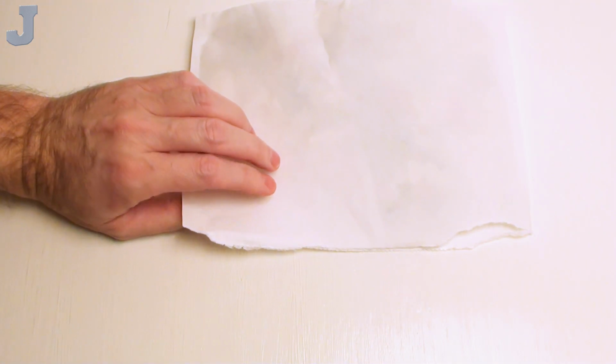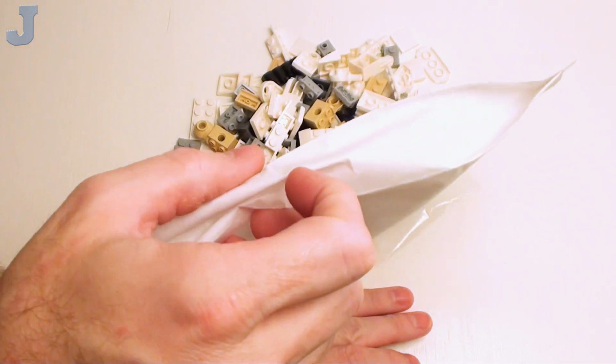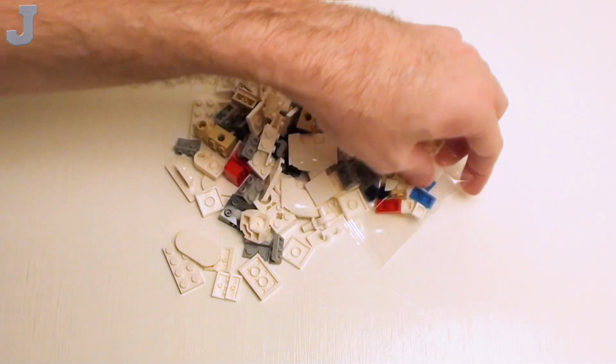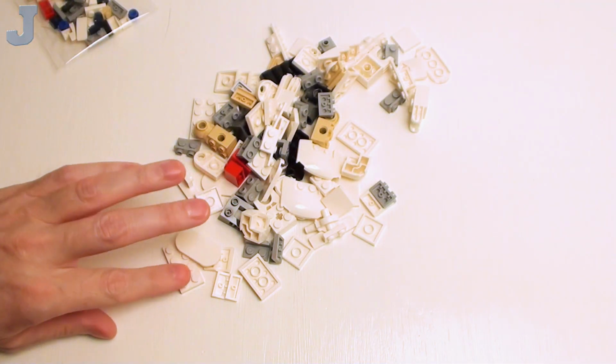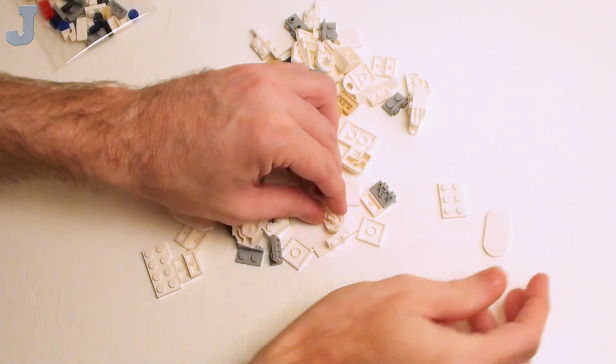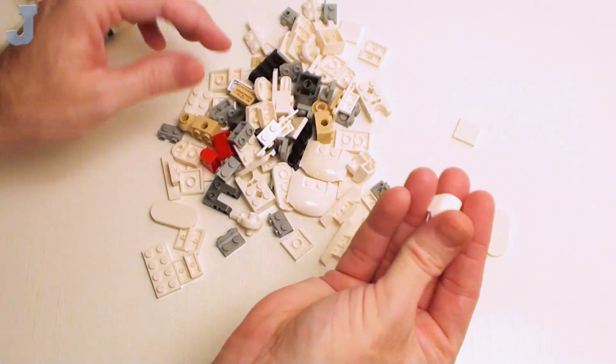Oh, that one went a little stray there. Oh yeah, you guessed it. More white parts. And so far we're halfway done. I'm starting to see the same old stuff. So at this point I'm just going to start breezing unless I see something like these.